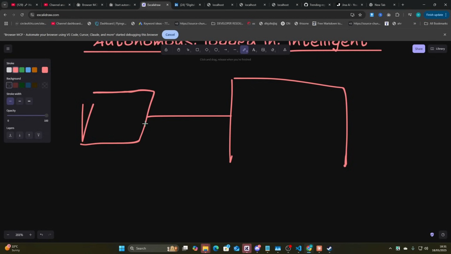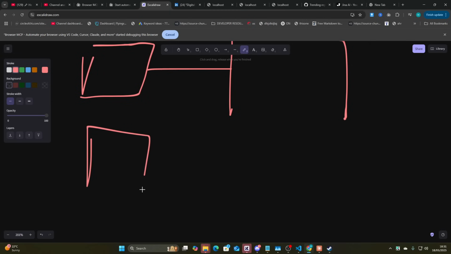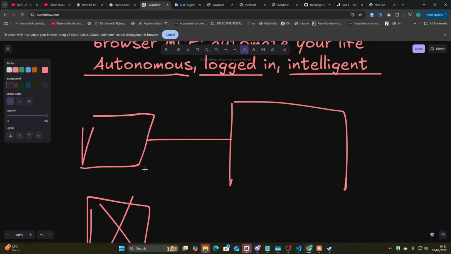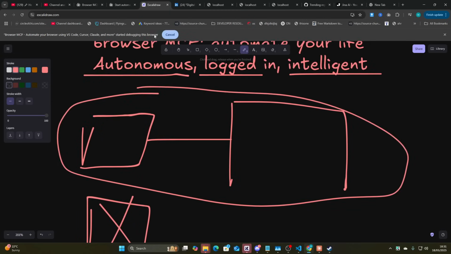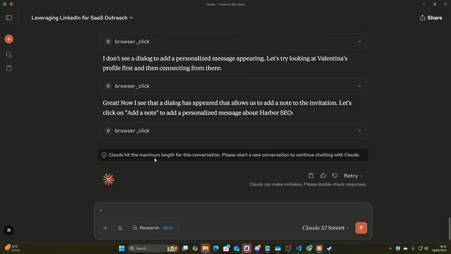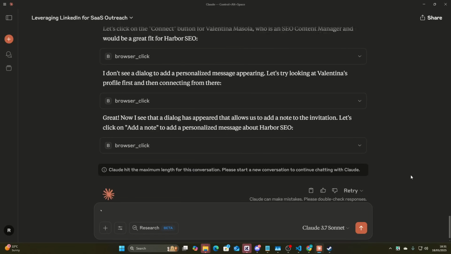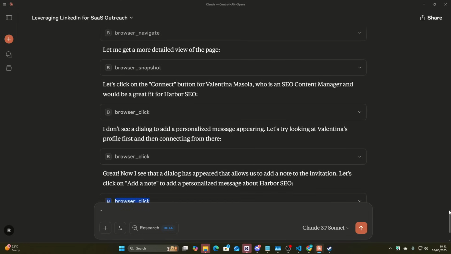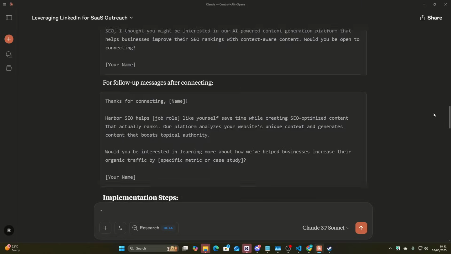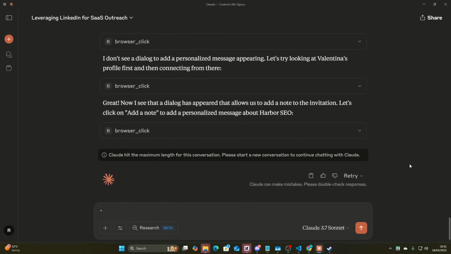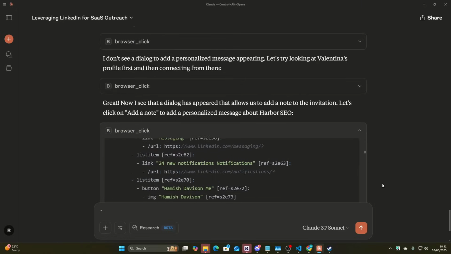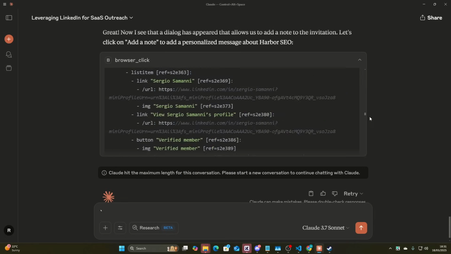This actually makes a lot more sense than the old system of having everything inside Klein. I really didn't like this system, to be honest with you. I much prefer this system here. It just seems better. Wow, that's crazy. Maximum length for the conversation already. That was 200,000 tokens right there. That's crazy. Must be loads of crap here.